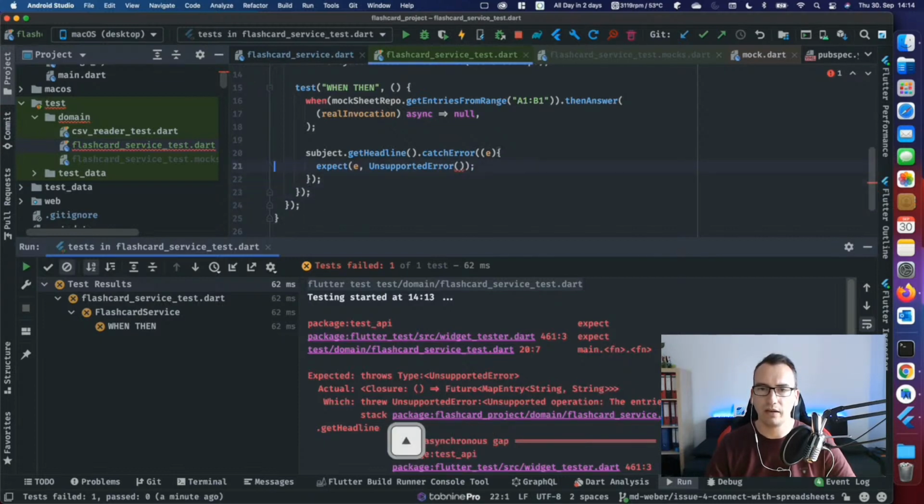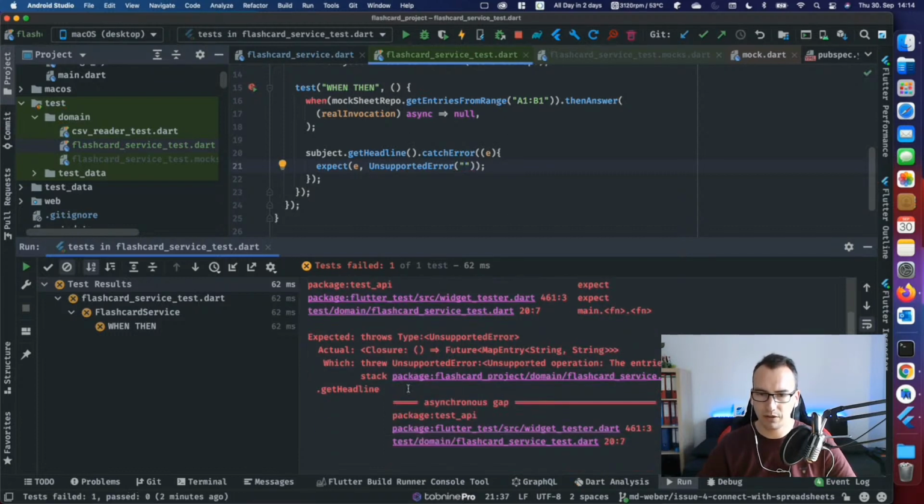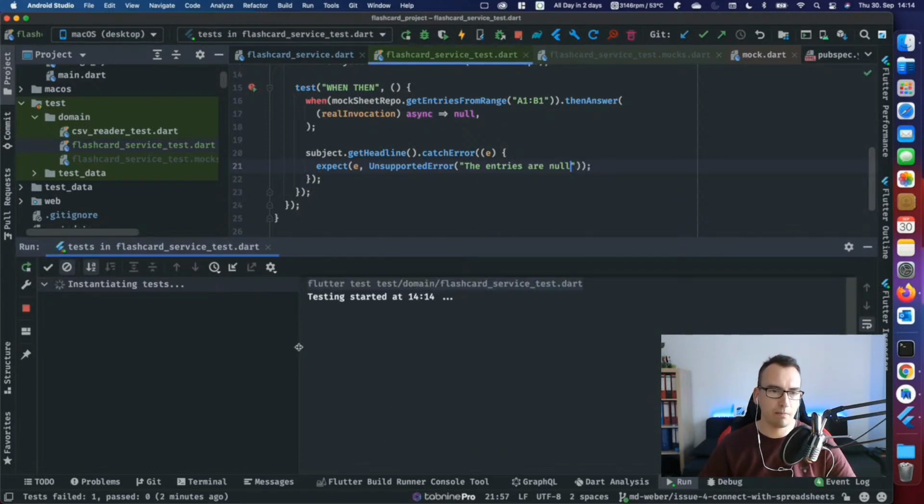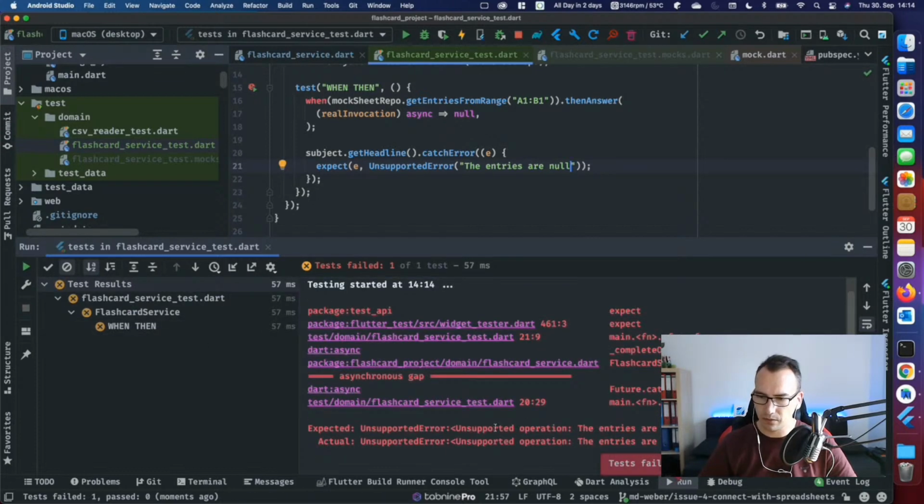Then we can remove that and that's done. The string message, we can also check. It's the entries are null. Not the best message, but hey, at least we tested it. So, some problem. Expected an unsupported error, unsupported operations. Expected, they are identical or?